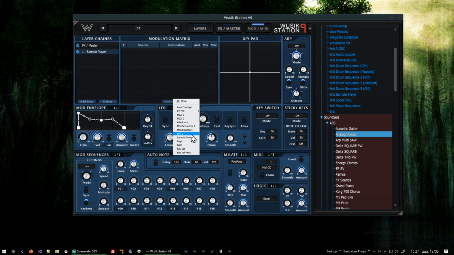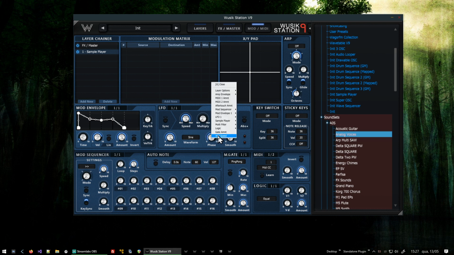I'm going to use the LFO1 that's already there. Layer 1, which is my current layer. And then I go to the sample player volume. And I want it to be only positive values, because the LFO always goes from 1 to -1. So if I click absolute positive value here, it's going to be always positive. You can see here on the modulation that it changes from blue to red.